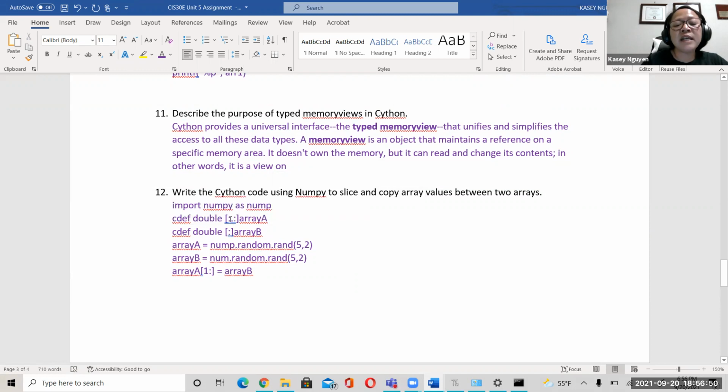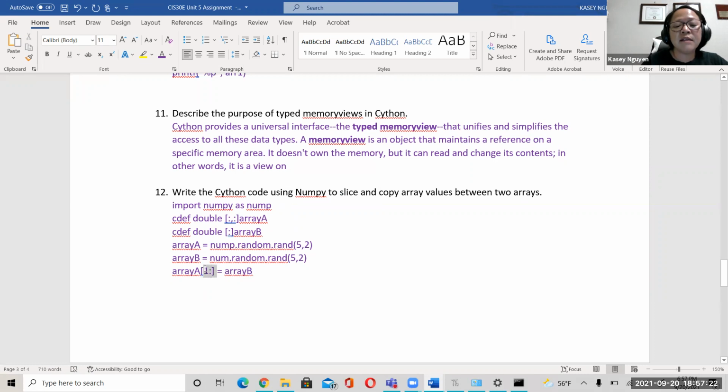So what we're doing is we're going to take one dimension of the array A, and we're going to copy it to the array B. So here, you're going to take the first dimension of array A, and cut it or slice it. Then we are going to create the array B, randomize it. Then we are going to copy it.